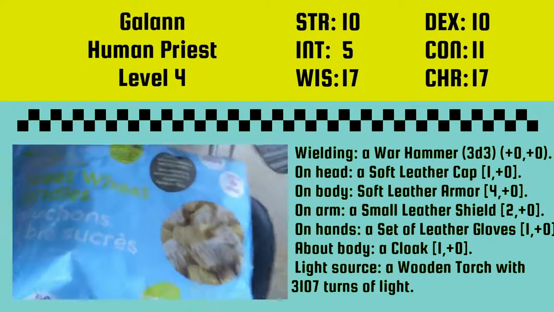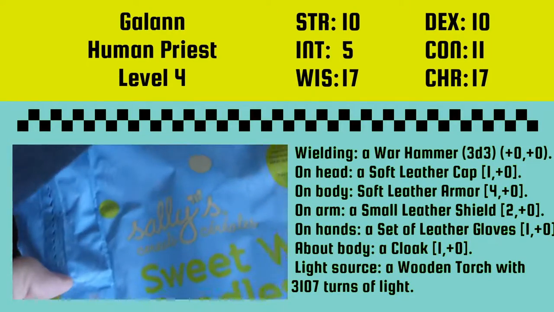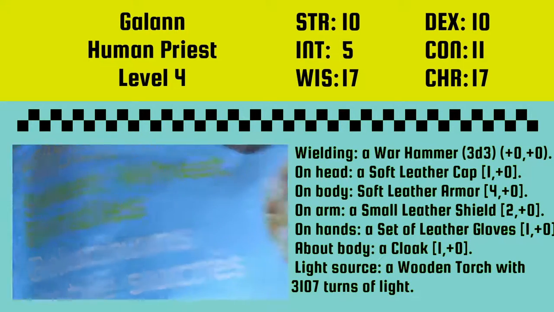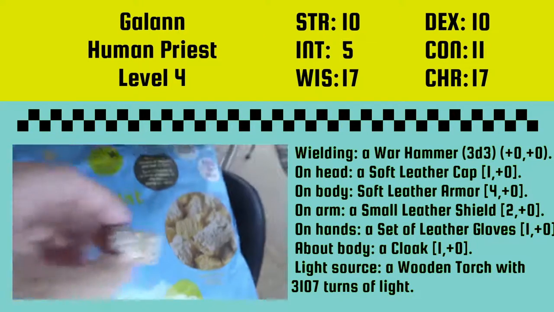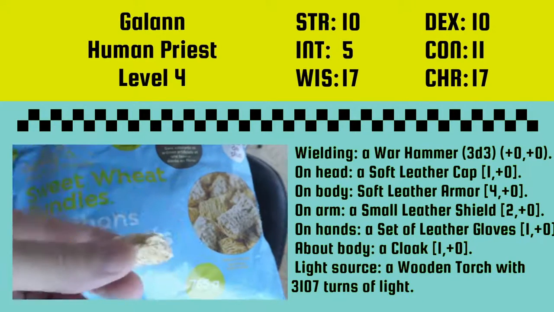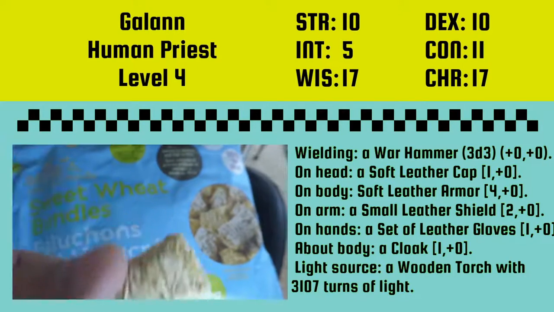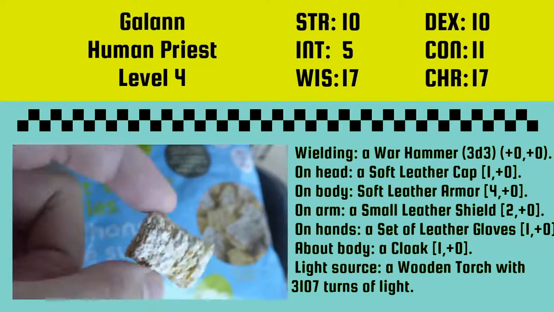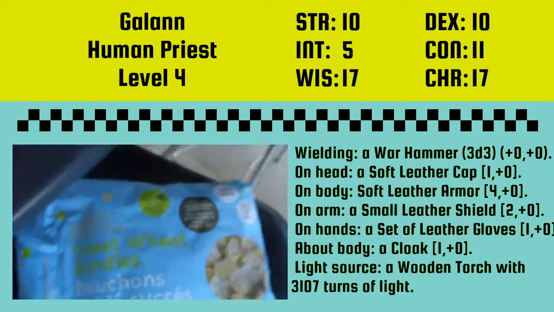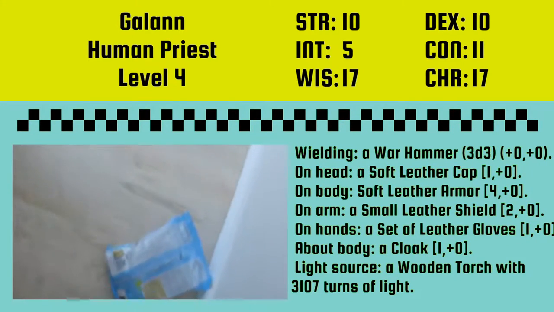What we have here is cereal in a bag, Sally's Sweet Wheat Bundles, which are the same thing as mini wheats. I have one here. Looks like this. Mini wheats are like $5.99 a box, which is a lot. And these are just $2.99 a bag. Not paying for the darned box.